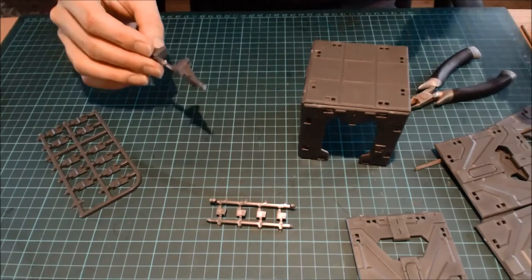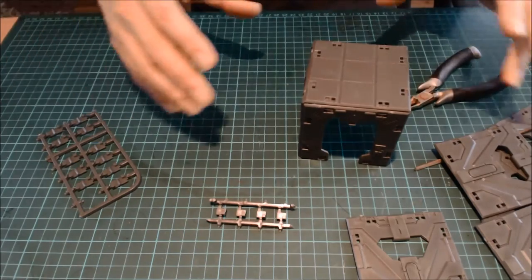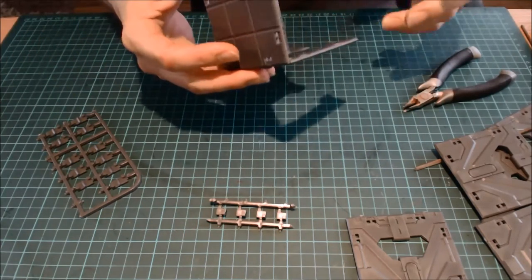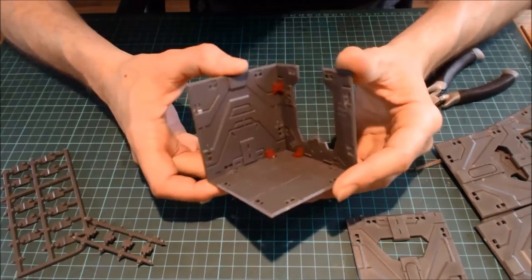But discovering the struts can be used as corners as well is a big bonus. So they're the pieces, and that's how to prep them. OK, now let's talk about corners. Obviously, being the little genius that I am, I painted the connectors red so you can see them better.